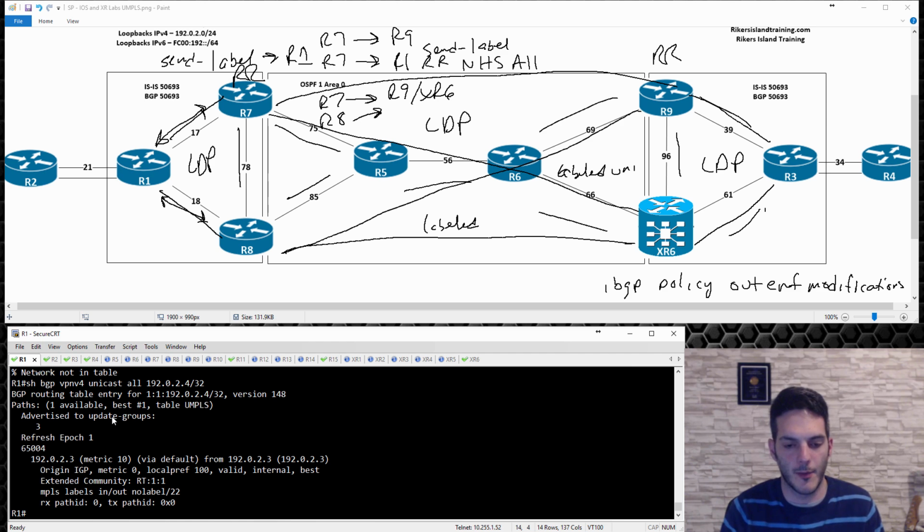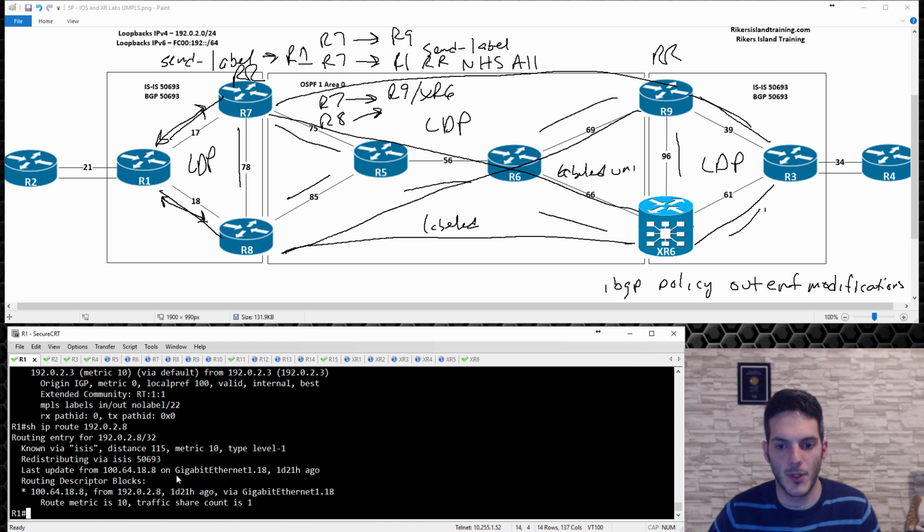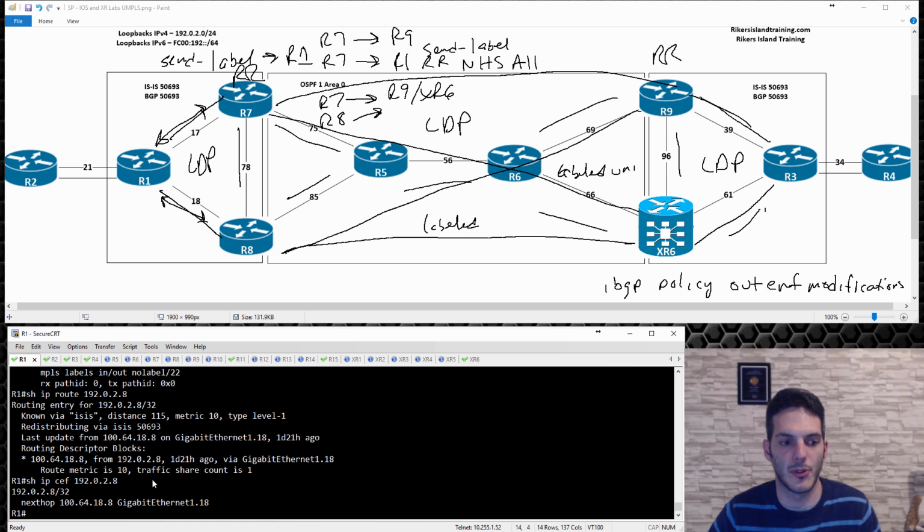So then when we say, okay, if we're going to do a show IP route for 192.0.2.8, how do we get there? Well, right now it's telling me to go out the local connection. And what ends up happening now, if we do a show IP cef for the same output, this is where we got to go next. But you'll notice it's not a labeled peering because it's directly connected.